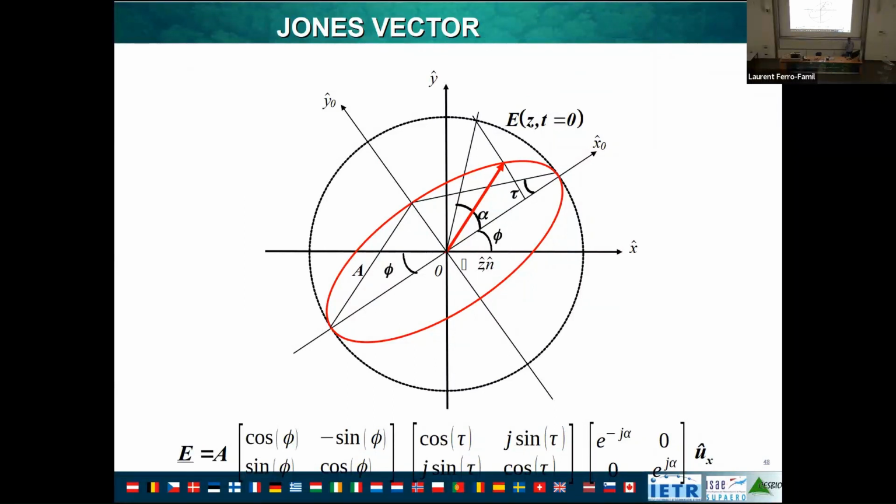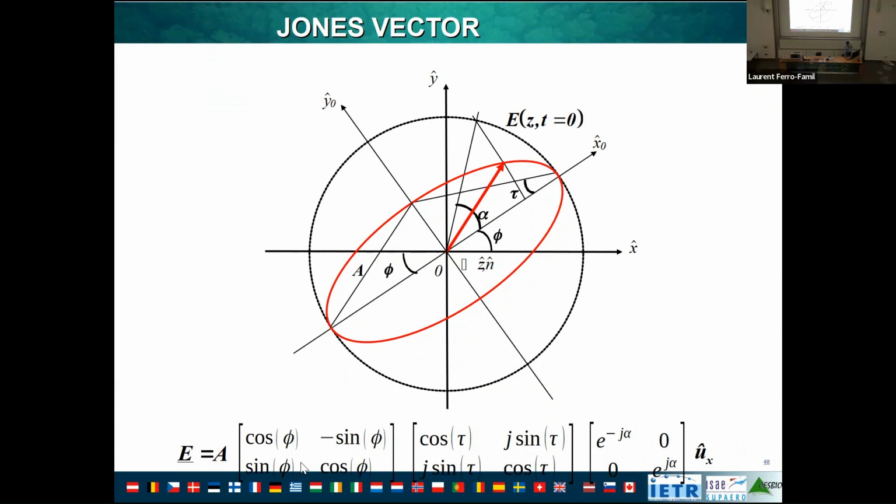And in polarimetric processing, we like to deal with matrices because they are easy to manipulate. Okay, and we are electrical engineers, most of us, so we like this way of representing the information. And people found out that they could represent an arbitrary polarization state using a set of matrices, which correspond to a rotation. This is typically a rotation in the complex plane, and these are phase shifts, okay?